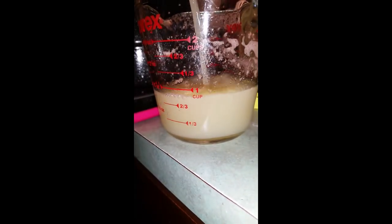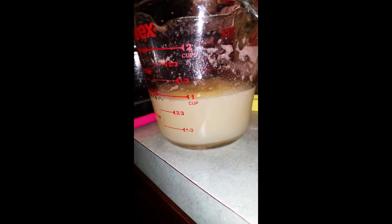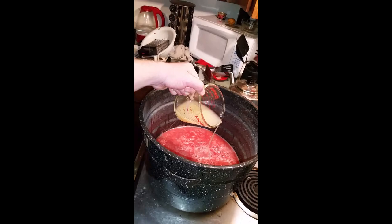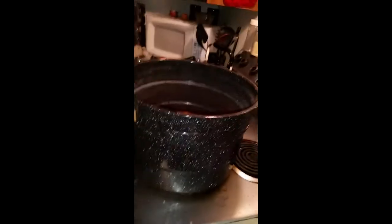How much? 1 cup. Oh, just a little bit more. A little bit more. Just a hair. Aha, that's about perfect. Then we just dump it in here, right? I guess. You sure? Yeah. Oh, you ruined my pee sound. And then sugar. Right?